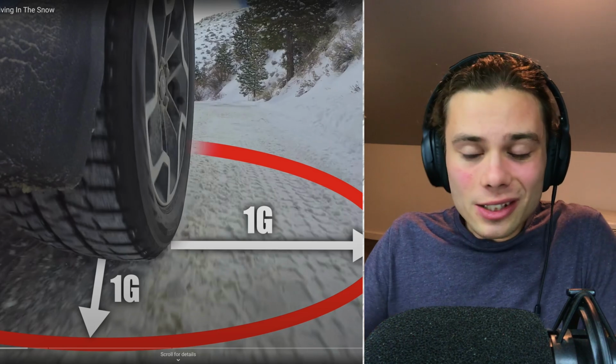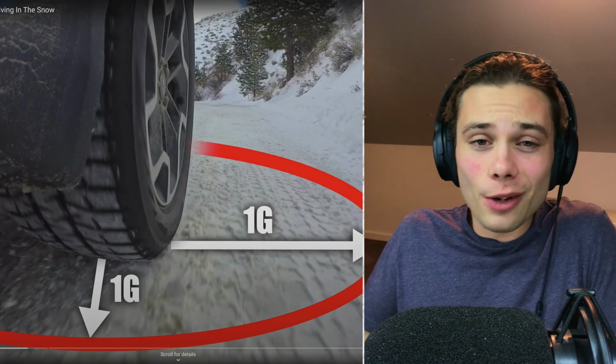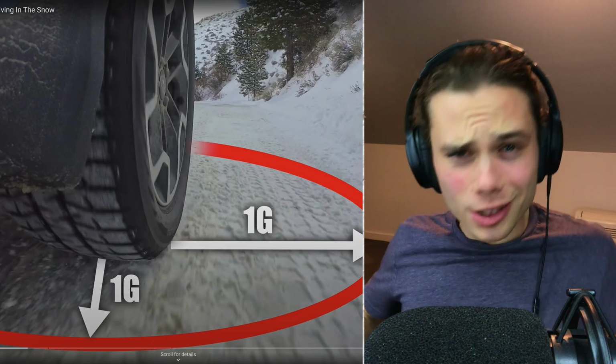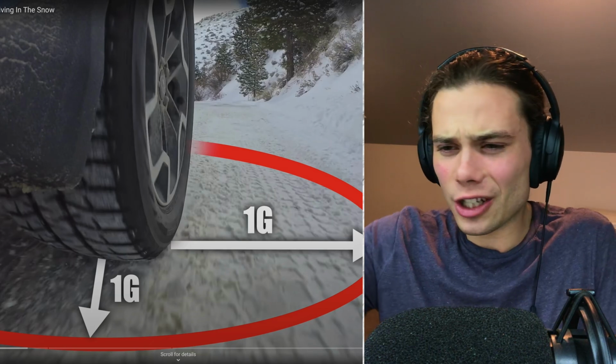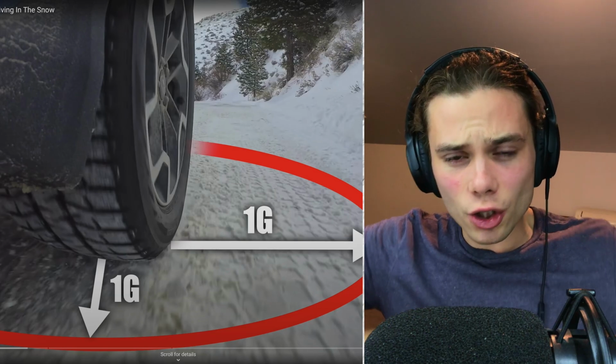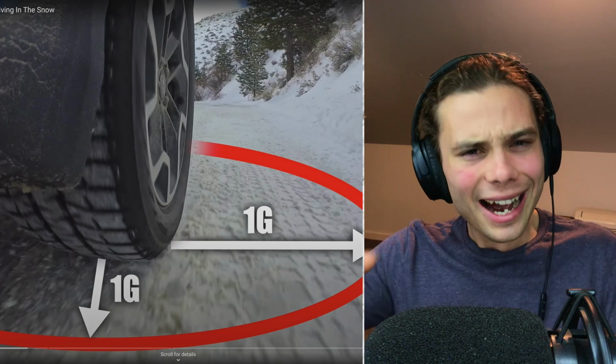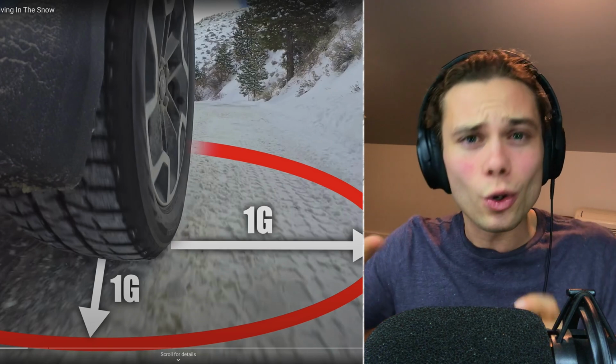And so all of this is definitely a good basis to learn. It might go over some people's heads, and that's completely fine if you're going, geez, forces and friction and what's going on there. Regardless, he is immediately jumping into what I can only assume is saying, don't drive like you would in dry conditions, in icy conditions. And I know that part, but I want to know why and how do you go about fixing your driving, so to say.